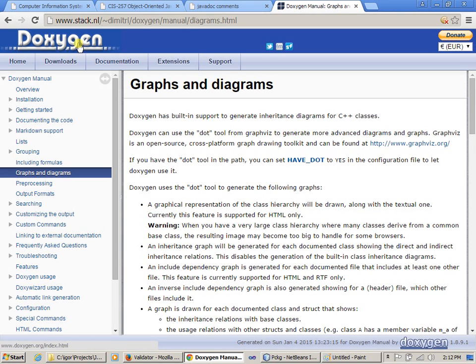So Doxygen, I highly recommend it. Just keep in mind that one day, if you need a solid documentation platform for a very broad spectrum of languages, Doxygen can be your choice, because it's very standard and very effective.